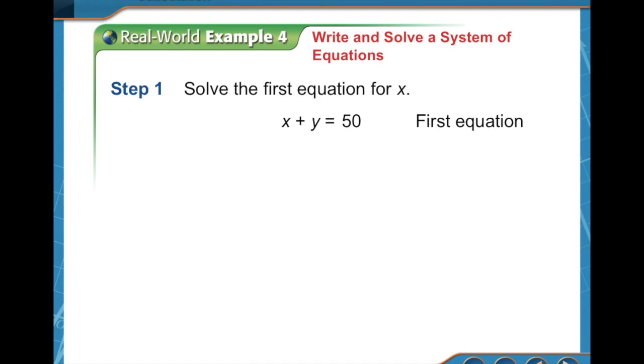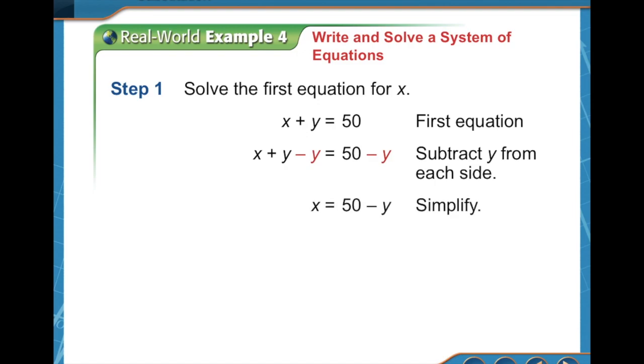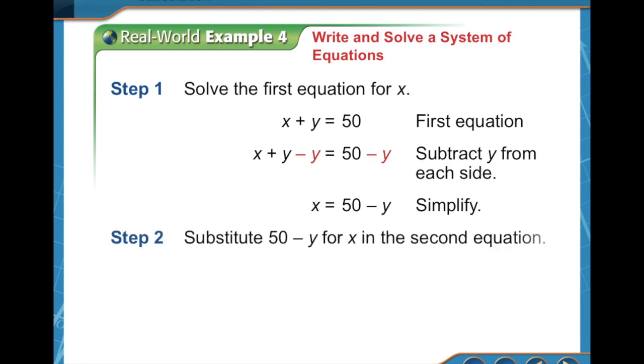Great. So use our first equation. So let's solve that for a variable. We choose X, so subtract Y on both sides. So we know X is the same as 50 minus Y. If that's true, we can now plug in 50 minus Y everywhere there's an X in our other equation. So we'll substitute that in.